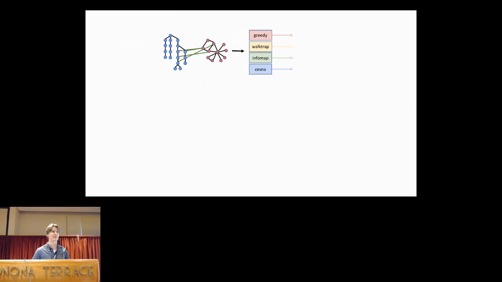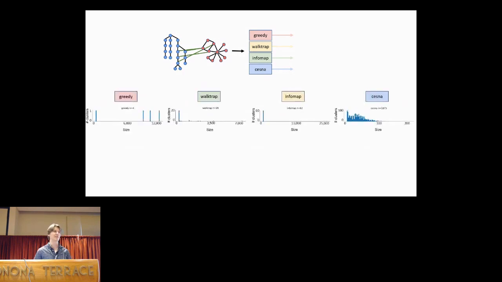So I use 4 different network clustering algorithms here: greedy modularity, walktrap, Infomap, and SLPA, which is a label propagation method. Now these represent 4 very different classes of algorithms to evaluate how these methods work in general. But using just these 4 algorithms, they have a tendency to produce relatively few clusters that are occasionally really large in size. So if you look at the distribution of the size of these clusters here, you can see that some of them are huge. Like Infomap has 1 cluster that has 25,000 members in it.